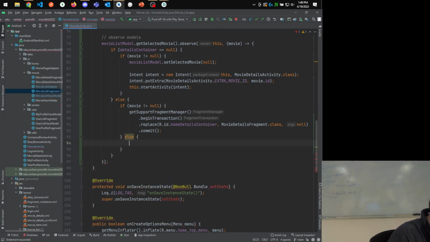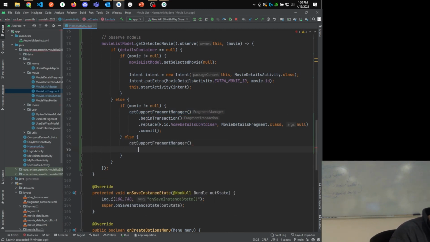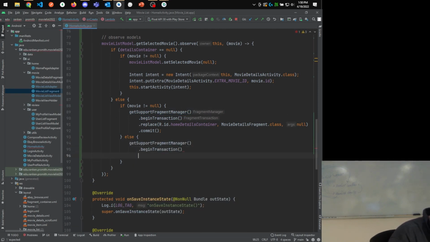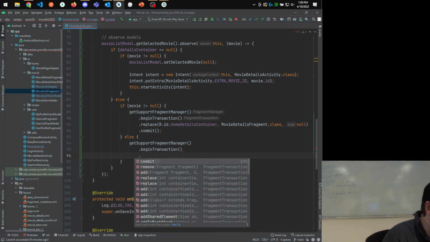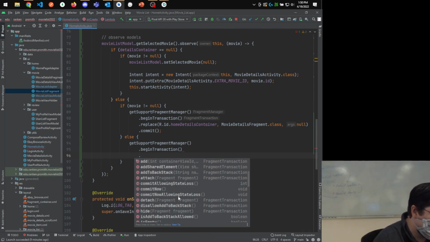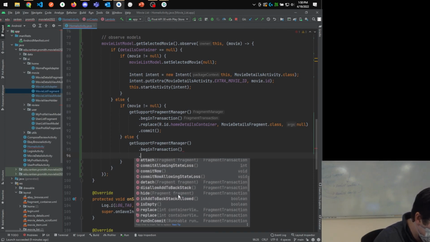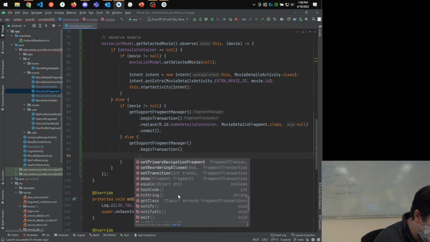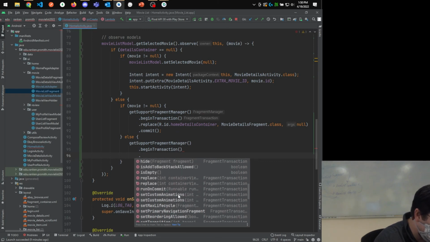Otherwise, if it's null, I need to do something similar. But in this case, I would prefer to effectively replace what's there or remove what's there rather than having anyone be in there. And so is there a method in here that I can use to just say remove all of them? There's an is empty.